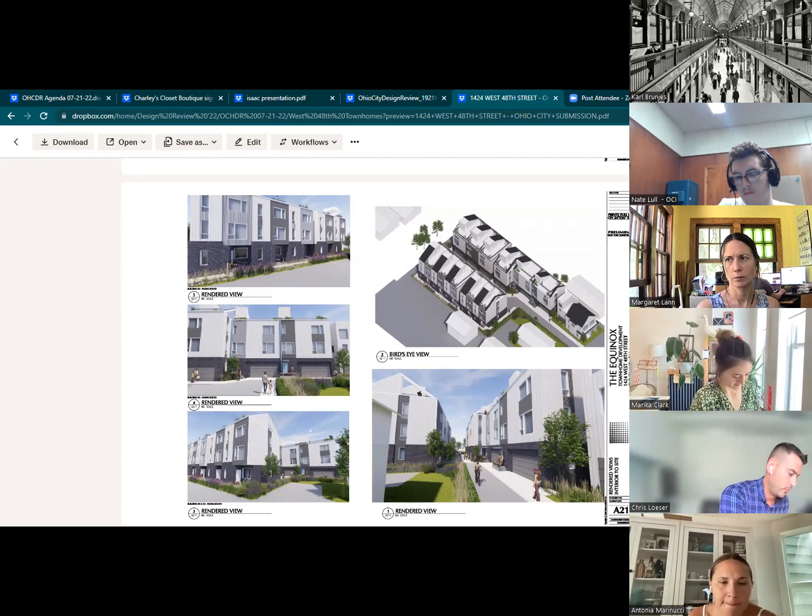We have asphalt shingles on the sloped roof surfaces. And you can see from the ground level view that we've picked up on that gable form as well. We've cut some openings into that where we have rooftop decks, but we've carried through a few structural elements to keep that form and to keep that shape.